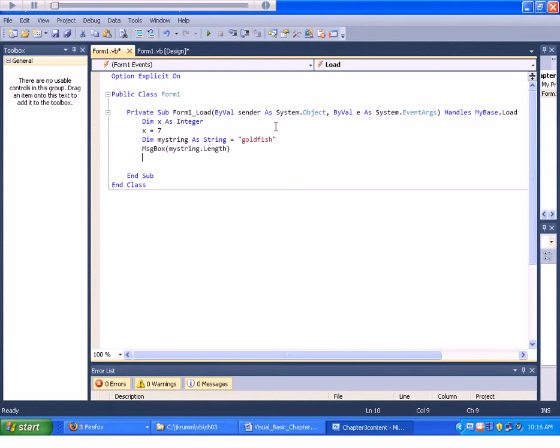Here it doesn't seem to even give me an issue with that. So it looks like our option explicit stuff is letting us get away with things that it shouldn't. Usually it won't let you get away with any of this.